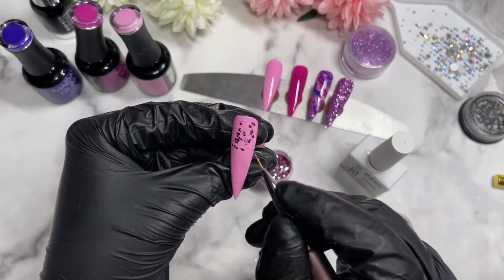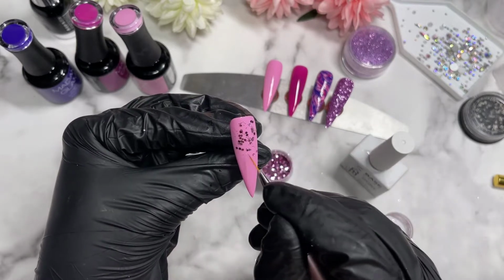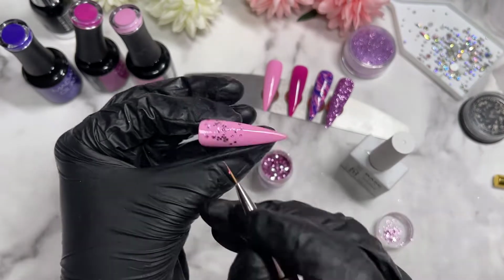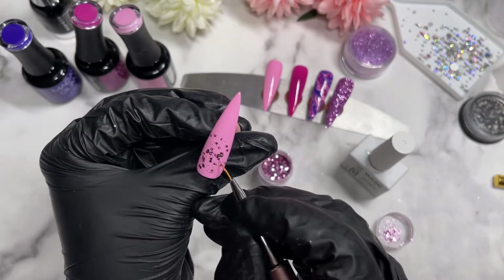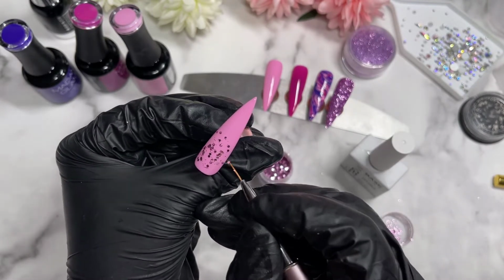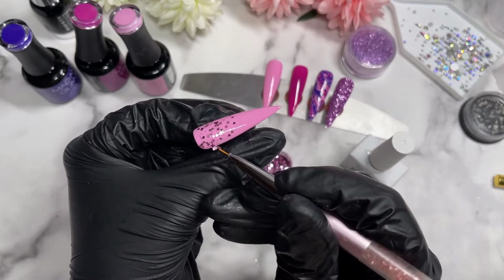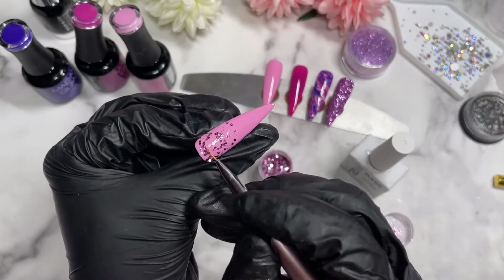So this bit is very fiddly, as you can probably tell. So I've applied a base coat. The base coat I used was from Miley, and then I'm using my nail art brush, and I'm just going to dip the brush into some base coat and then pick up the glitter from the pot and just start placing it onto the nail and then moving it about where I like it.